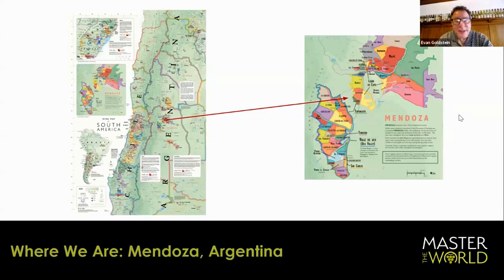And my little iPhone, which now is up to 25,000 pictures, I took a picture of it when I was there because I was so excited to see the place name.